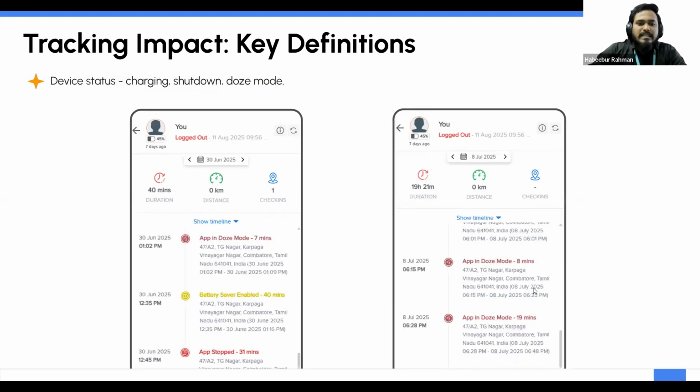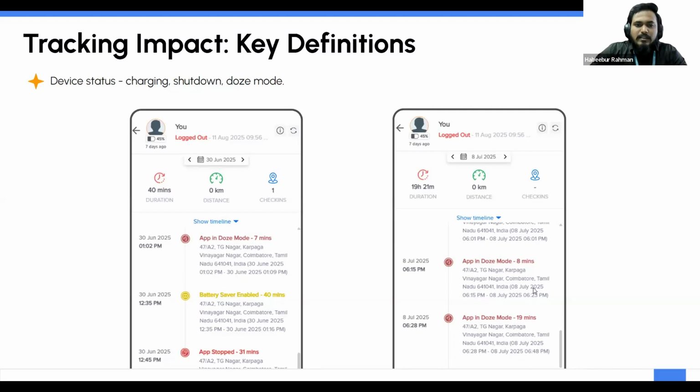So here we see different app statuses. If the app is closed, stopped, or too far into the background, data may not record properly. But when it's active or in the foreground, tracking works best. So the simple habit is, during work hours, don't force close the app. Just let it run normally in the background. Now let's break down the app statuses: charging, app closed, app stop, app in foreground, in simple terms. App closed means the app has been cleared from the background, usually by swiping it away. In this case, the app completely stops running and cannot track anything.